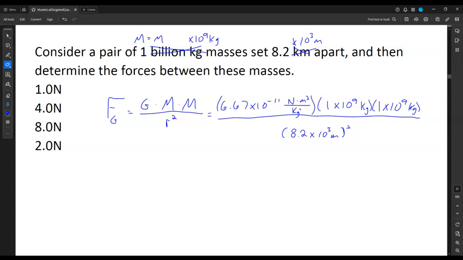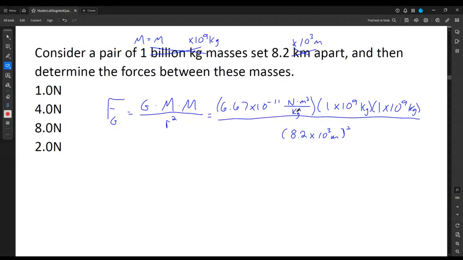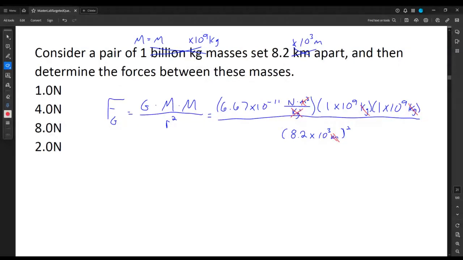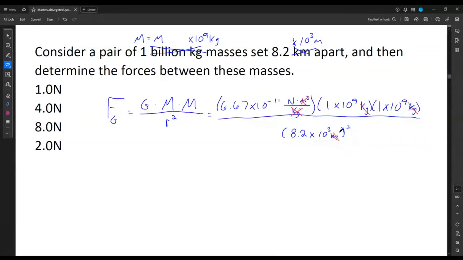And now what this does allows us to see the units. Kilograms cancel with kilograms and kilograms here. Then meters squared cancel with meters and technically more meters in the same place. Okay, and then depending on your calculator and your comfort level with typing in scientific notation, there's a few different approaches from here. Technically, you can type this in the calculator all at once if you're really careful. You may need to use additional parentheses in some calculators. What I would recommend, though, is work out the numerator, then work out the denominator, and then finish from there.